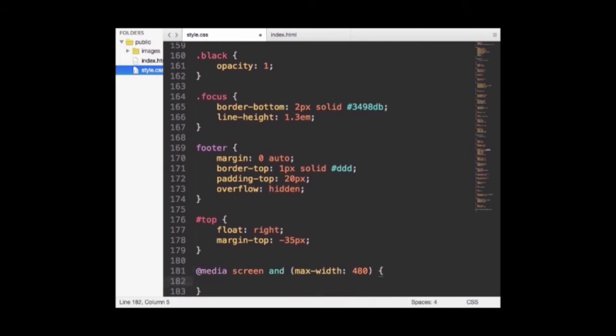When the browser reaches this piece of CSS, it knows that if you're viewing the page on an electronic device and the width is smaller than 480 pixels, it will use the CSS inside these curly brackets.